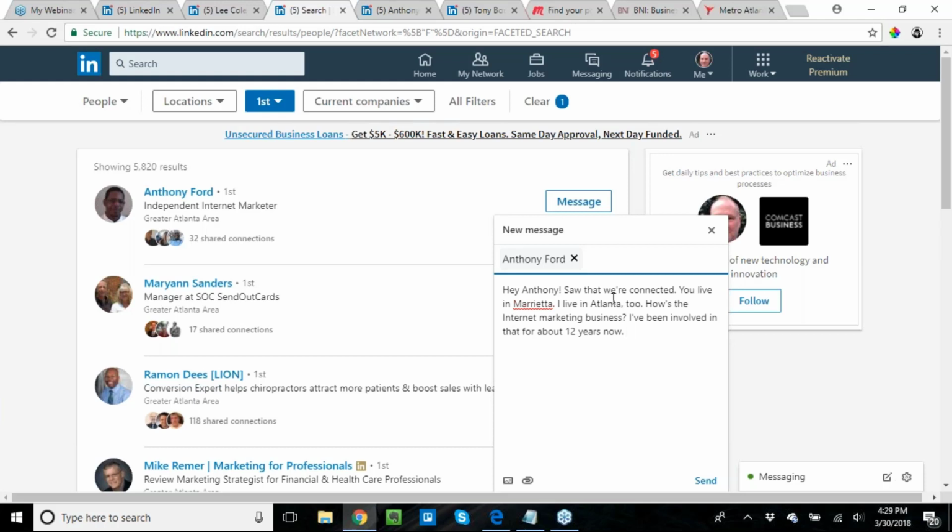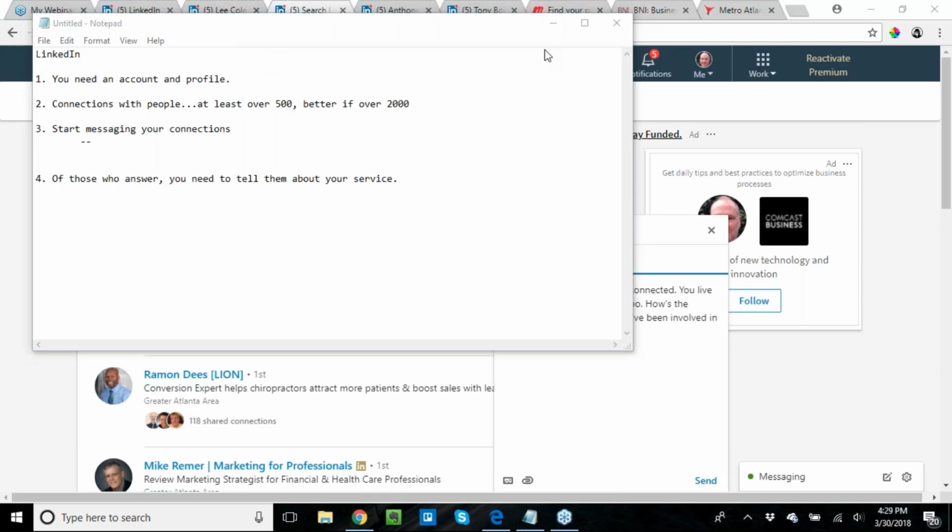The first thing you want to do is send something very safe, not personal in the sense of personal things, but you want to keep it on the personal level. We both live in the same area, we're both kind of in the same business, and you want to send that to the person. So you want to send them something very safe, very generic, and very easy for them to respond to.